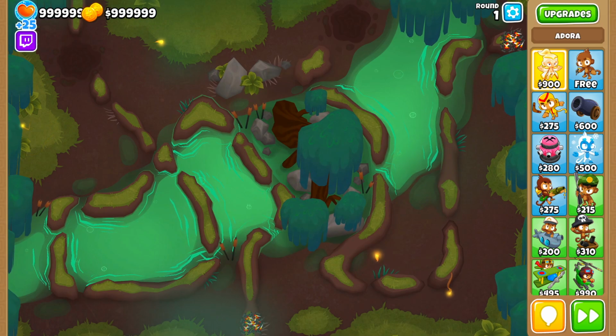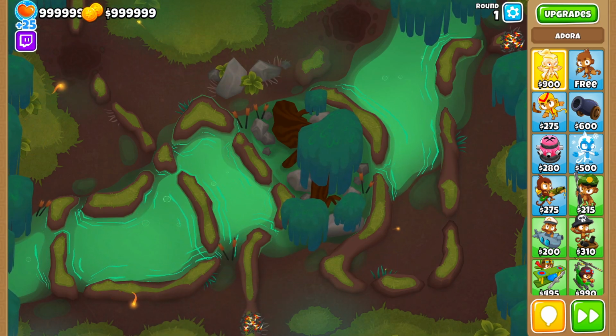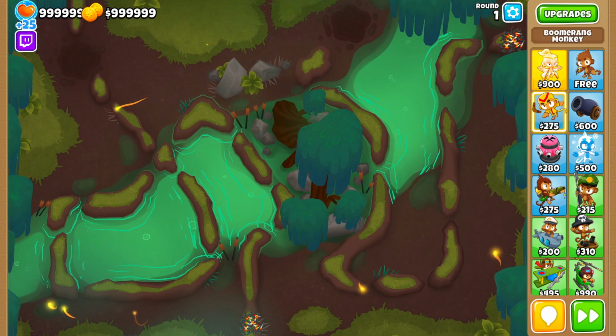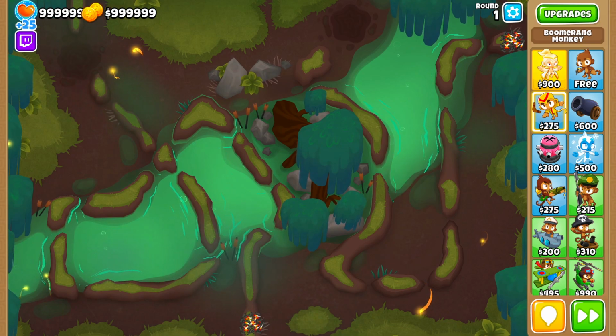We also have Paragon tier towers, which are created by merging together 3 tier 5s of the same tower type. Currently, there is a Dart Monkey and a Boomerang one that were added in this update, and we'll let you guys work those ones out yourself as well.